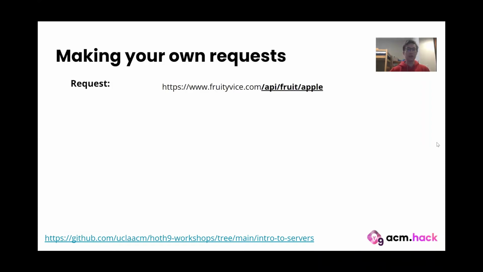So now, what if you want to make your own request? The first thing we're going to need is the URL that we're going to make the request to. So in this case, we're going to be using the Fruityvice API. And as we can see, we have the URL to the API here, and that's where we will be making a request. And this denotes the endpoint, which tells the server what information we need, and is just a fancy name for the URL.